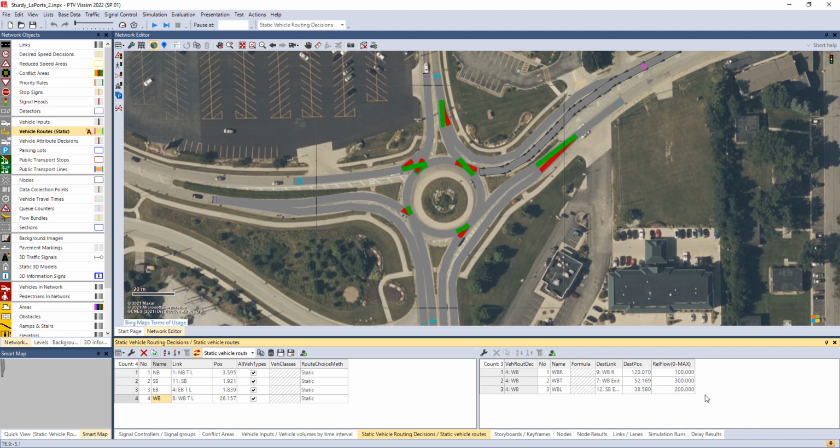So I'm going to leave this as it is now. This is the base condition. I'll save it just in case I mess anything up. Now we are ready to roll, and we're ready to run a simulation. The simulation, like I say, was set up to be 900 seconds. We've got our vehicle routes in, we've got our vehicle inputs in, and we've got the relative number of directional, I guess, turn movements that the vehicles are taking as they come through the roundabout.